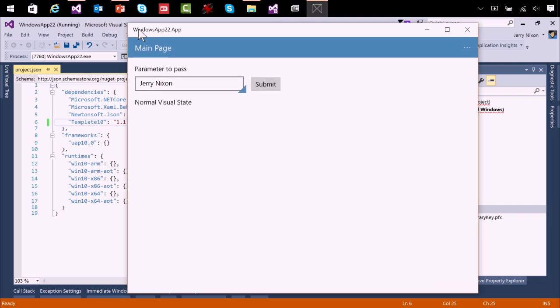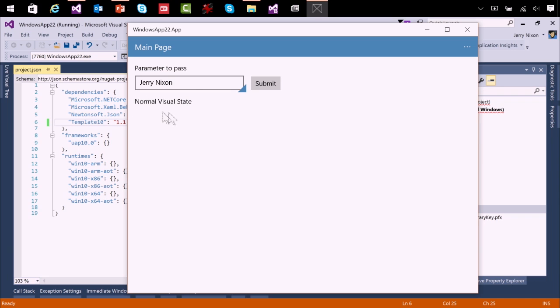That's right. In fact, let me go back home here and show a few more out-of-the-box things that you get for free. Let's start with what's on the page. Defined in this page, right out of the box, are the three visual states that we maintain. We've named them, but you could name them whatever you want. We named them narrow, normal, and wide. And you can see that we're currently in the normal visual state.